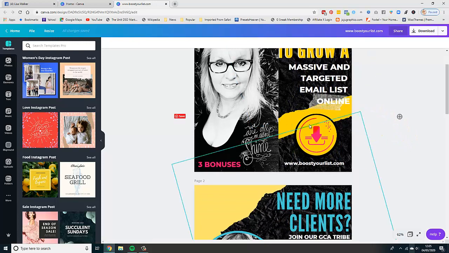Originally I made the arrow pointing down, and then I just had a domain name here. This is for a lead magnet, boostyourlist.com. I usually always buy a domain for my lead magnets because they're easy to give out. So if, for example, you're doing a Facebook Live, you can just say, if you want to download my latest report, go to www.boostyourlist.com, and that's easy for people to remember, and they can just open a tab and quickly go over to it.